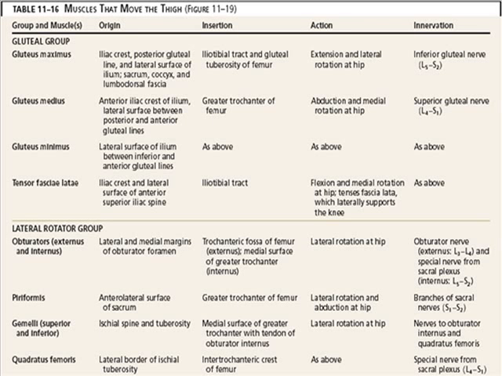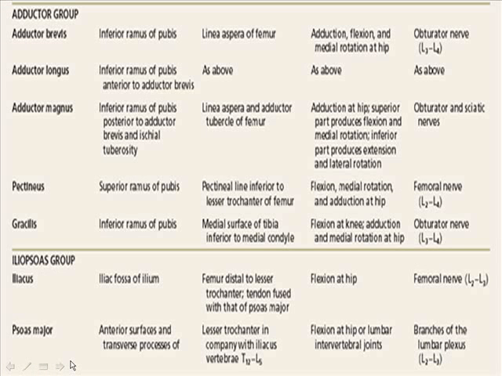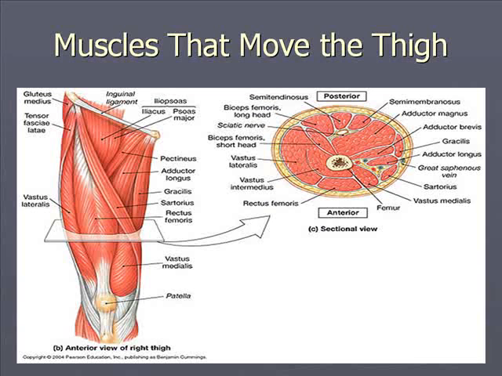And here are the muscle groupings: muscles that move the thigh, gluteus maximus muscle, medius muscle, minimus muscle, the tensor fasciae latae muscle, I didn't ask you about that. Lateral rotators, the obturator muscles, the piriformis muscle, didn't ask you about that muscle, the quadratus femoris muscle on the lateral border. And then the abductors, adductors of the hip group: adductor brevis, longus and magnus, pectineus muscle and gracilis muscles. And then the major groups of muscles that I alluded to earlier, the iliopsoas groups, the iliacus and the psoas major. But again, I asked you to just be able to identify it as the iliopsoas muscles.